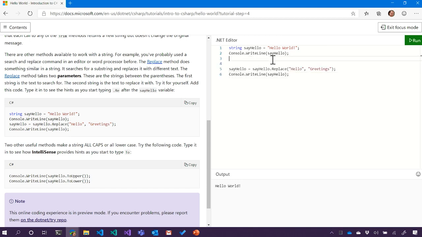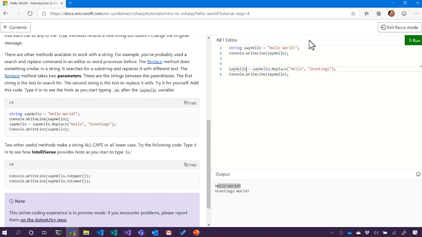Okay. Now let's call this sayhello.replace. So we're taking the say hello string and we're replacing part of it, let's say the hello, with greetings. Okay. So let's go ahead and write that again. All right. Aha, so we said hello world, which was inside of say hello. We output it, that's that first line. And now we're saying, this is really interesting here, look.